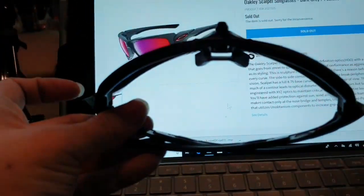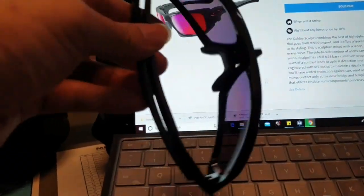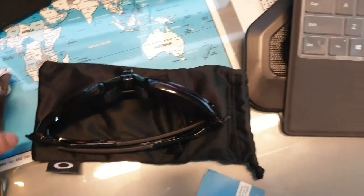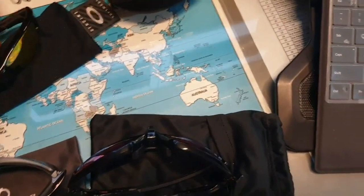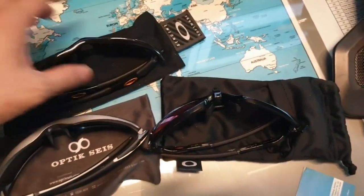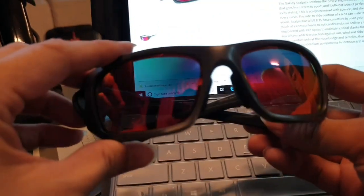This is how it looks, right? And this is how it looks from the side. It's pretty white, you know. So let's see it from the top. You can see this one is the widest compared to this one when you fold it, and this one is the slimmest one when you compare it, right? Now let's use this one, the original pouch, right? This one is the Scalpel version, so I want you to take a close look at it, you know. Looks pretty good actually.